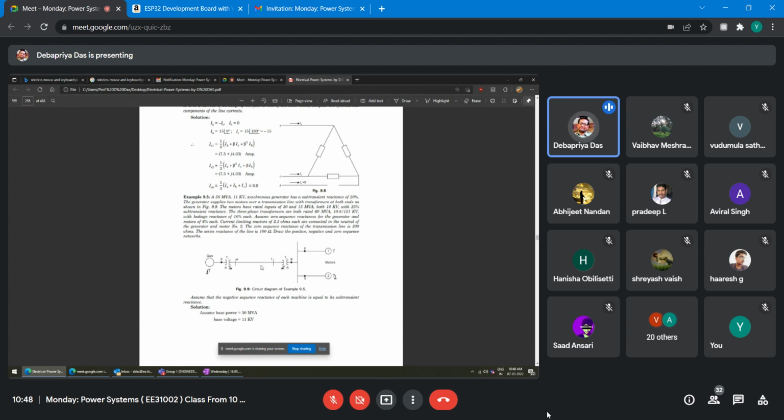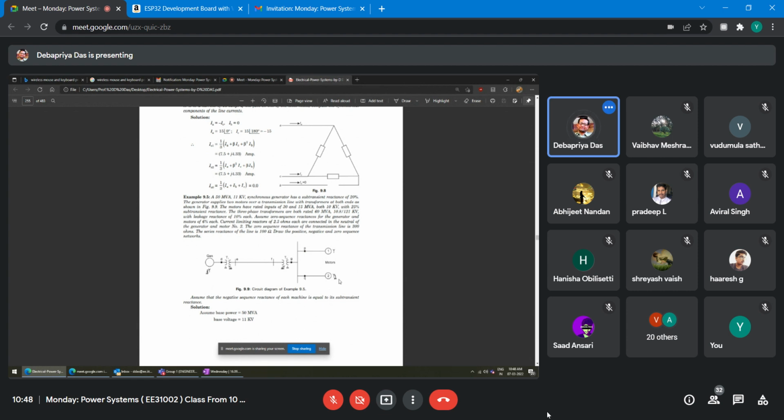And then the transmission line is coming, E to F transmission line, then T2. This side also is star grounded, this side is delta, right? After this, to this bus bar, one generator is there, and two motors are there. Actually, these are motors. One motor is star connected ungrounded, and another motor is star connected grounded, right?